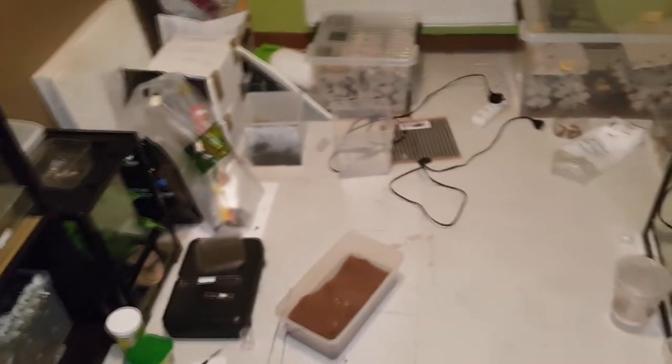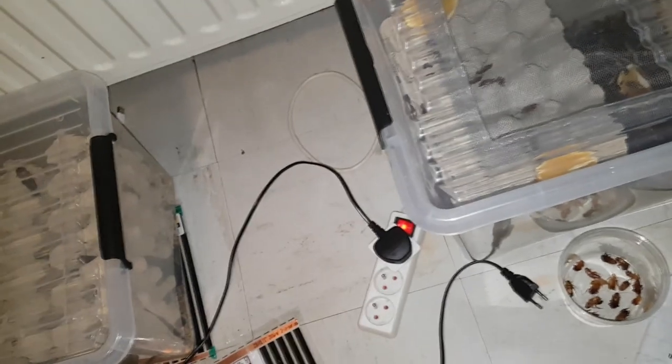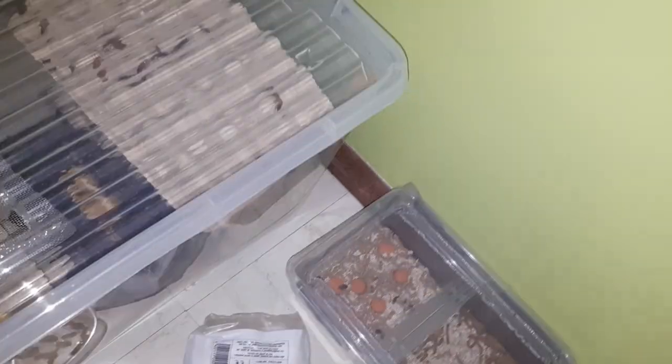But I have something I need to say, guys. This morning when I woke up and I checked on my roaches, first thing I noticed was these handles were absolutely covered in mites, but like completely covered. So I was like, shit, I need to clean this up. So that's what I did.